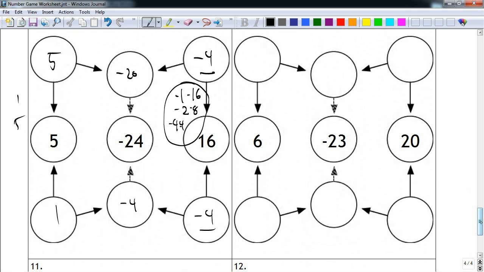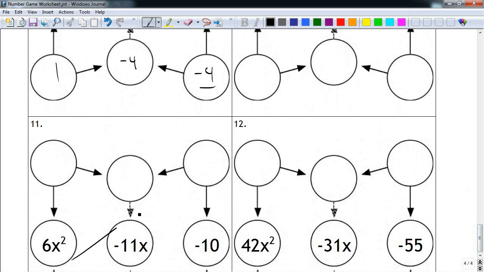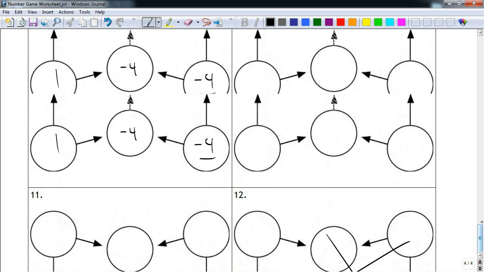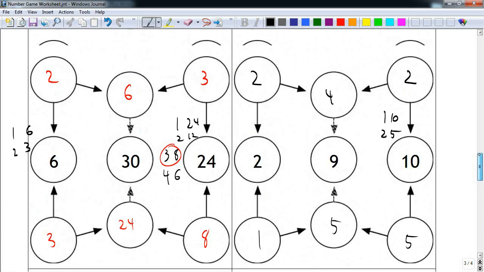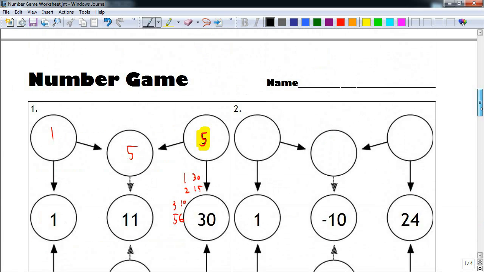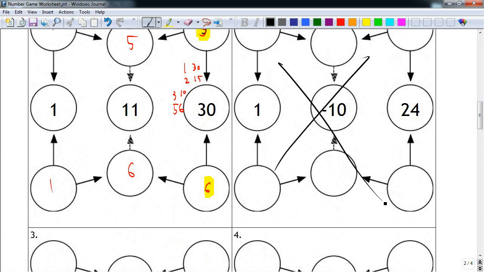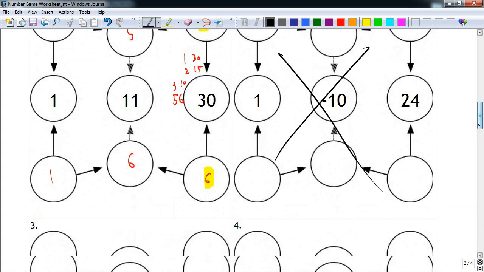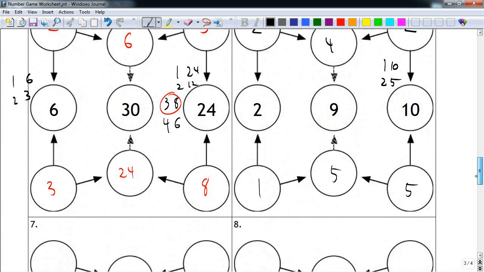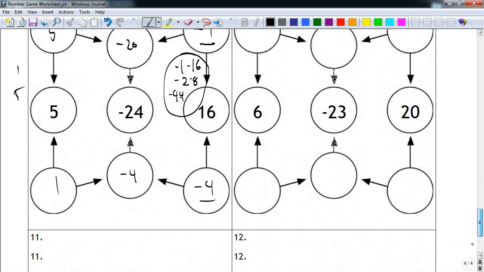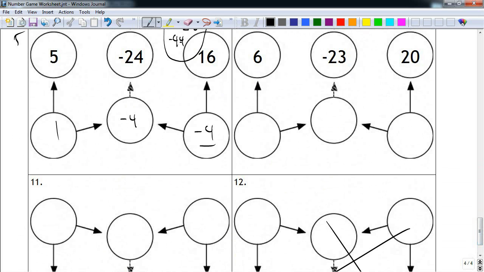Okay? Now, I want you to skip 11 and 12. We'll talk about those tomorrow. You know what? Actually, keep 11. Do 11 and skip number 2. How about that? Okay, do 11, skip number 2, do the rest. There's like 5 left, 6 left, 7 left. There's a few left. Get them done, and we will talk about them tomorrow.